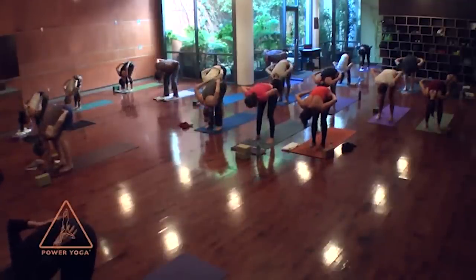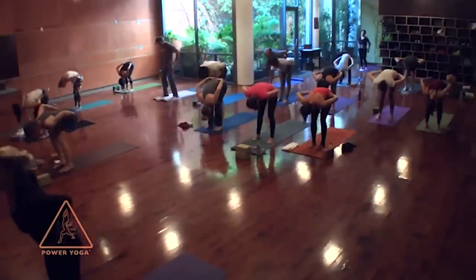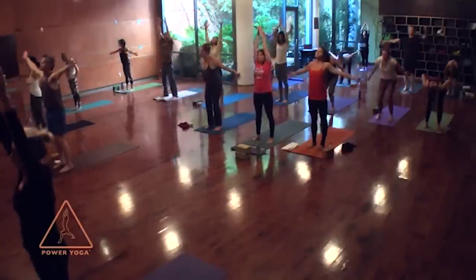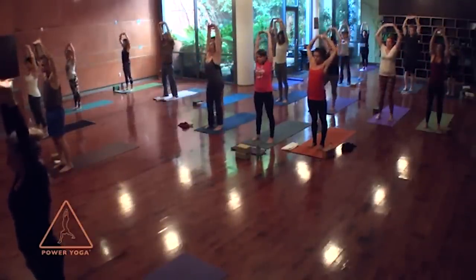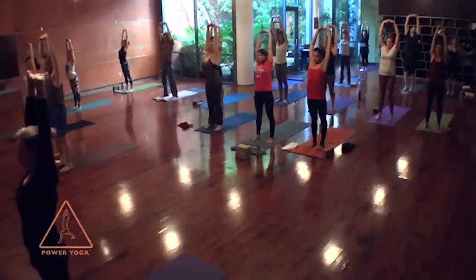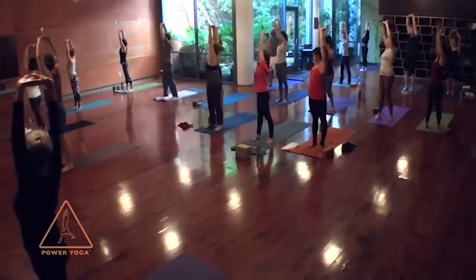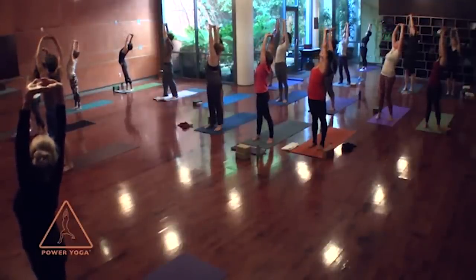And then grounding through your feet, leading through your heart. On an inhale, rise and fly. Both arms up to the sky. Interlace the fingers, turn the palms inside out. Press down to the feet. Inhale, lift and reach. And then on the exhale, turn your torso to the right. And then go ahead and lean back and look up. So you twist, but you also come into a little backward bend.